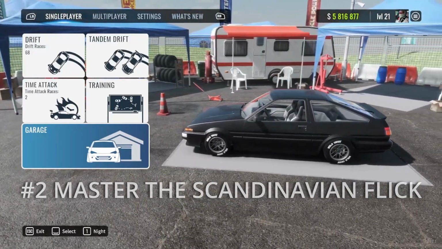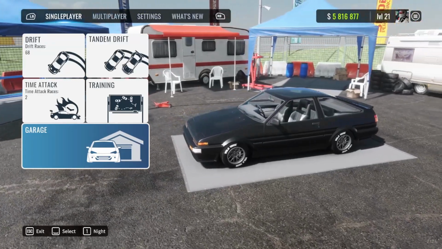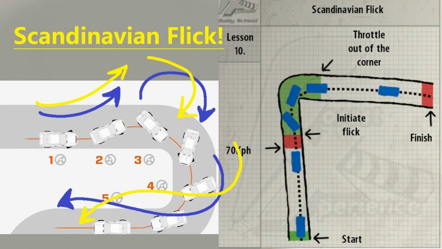Now, you guys have seen the Scandinavian Flick. I guarantee you've seen the Scandinavian Flick. I will pull up a paper right here. Bam. Now, the Scandinavian Flick is using weight transfer and momentum to cause your car to lose the back end.